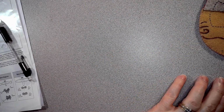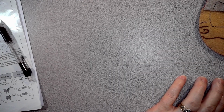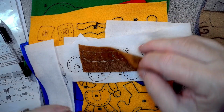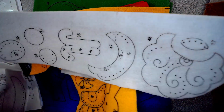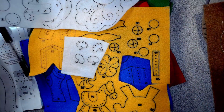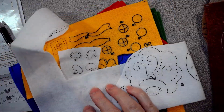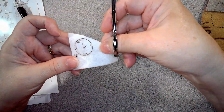So let's find that piece. It looks like it will be a white piece. If I know what color I'm looking for, that always helps me. Let's see, I don't see it right there. Here it is, right there. Okay, so let's get that cut out.